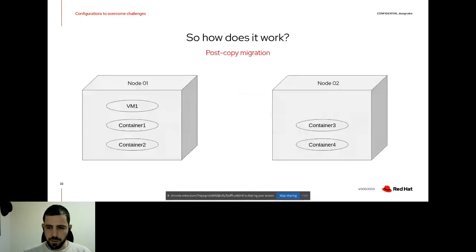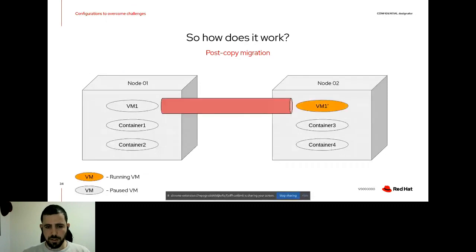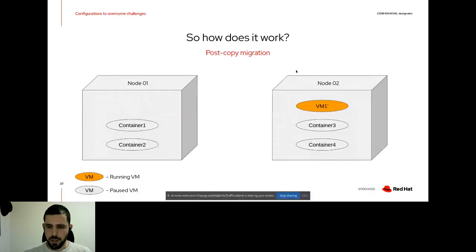So let's look at how it's done. Basically, we create another instance at the target node, and this instance starts running immediately. Once the target VM tries to access memory it does not own, there is a page fault. It asks the source VM for the specific page that it's lacking, and this page is transferred. Afterwards, when it continues running, other pages are transferred in the background, and finally the migration is done.